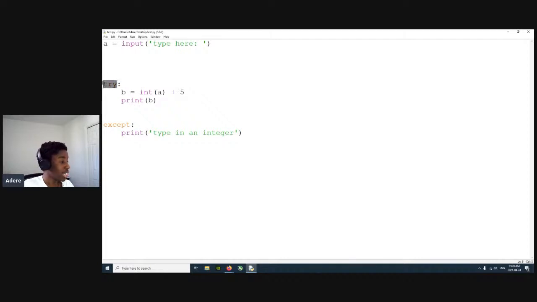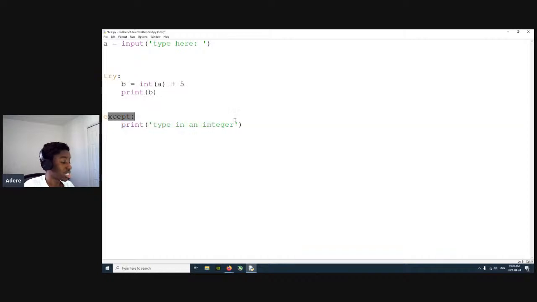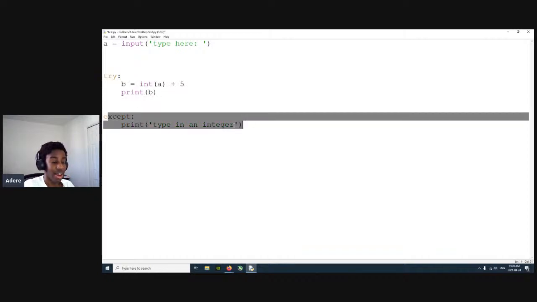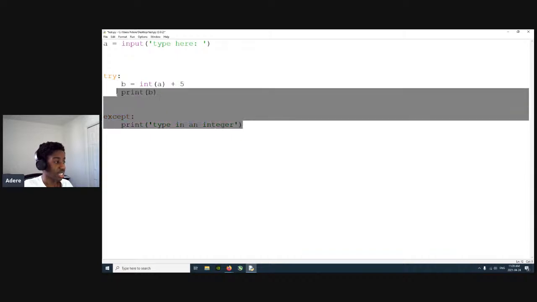So now with try and except, instead of just trying to do it immediately, instead of just running it and hoping that they enter the right thing, what we're doing now is that we're actually just trying to check if it works. So it's trying it, it's going to run this, and it's going to say, oh, this throws an error. Okay, so we're just going to do except then, because except is like, okay, do this instead. So it's kind of like if the other thing fails, you know? So yeah, hopefully that makes sense.